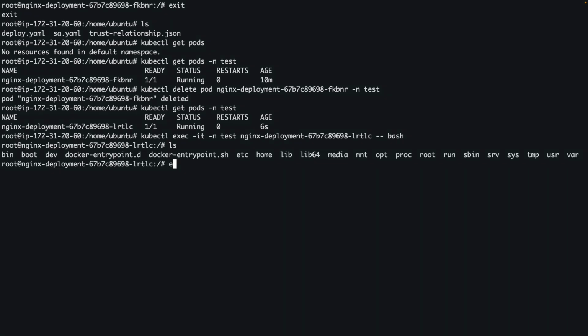So okay, I think I have to again create this. echo file created and content written inside the pod for AWS S3, hello.txt.